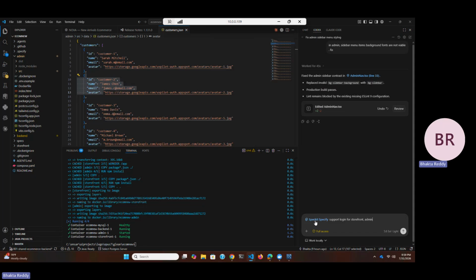So these are the things you guys need to do. Or I can say support login storefront and the admin. Right now we don't use the Google sign up. If you want, you can use it.